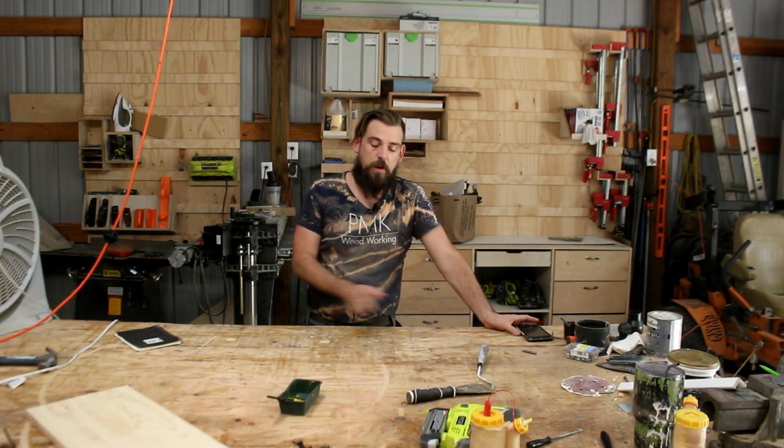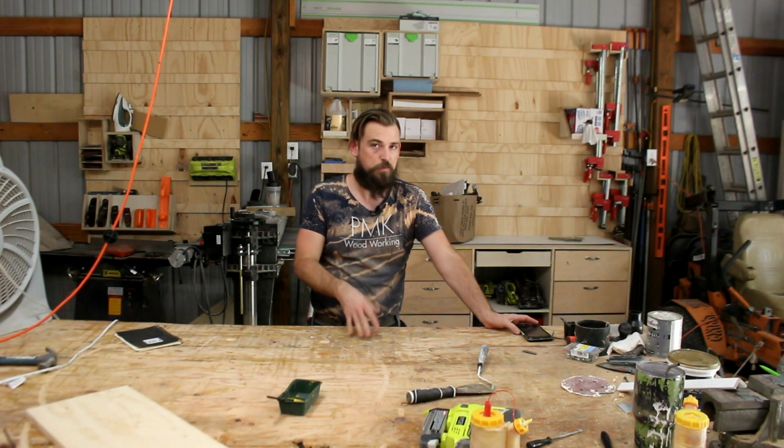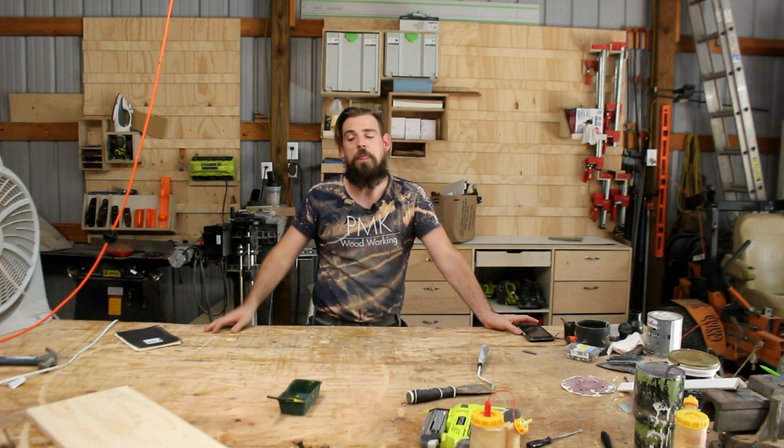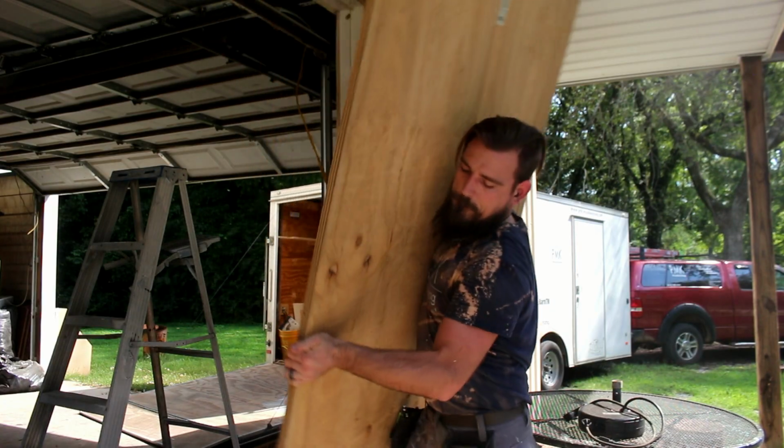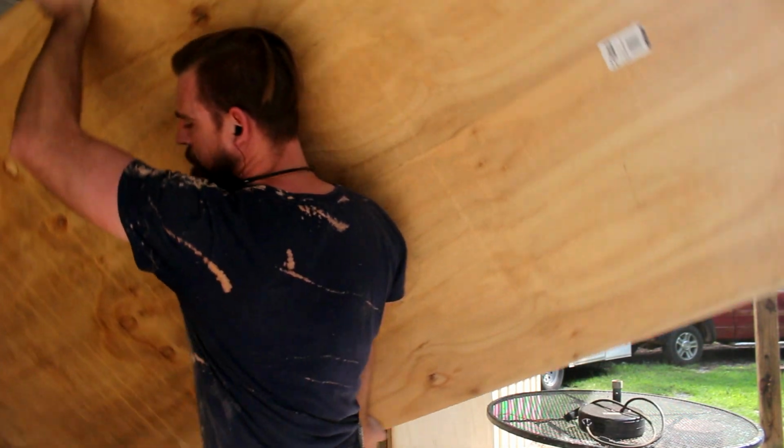To start this project, you need to figure out how much plywood you need. Go ahead and purchase 1 extra sheet at least, and that's going to be the pieces that we make our cleats out of. To make the actual cleats, you want to rip your other board down to 5-inch strips.